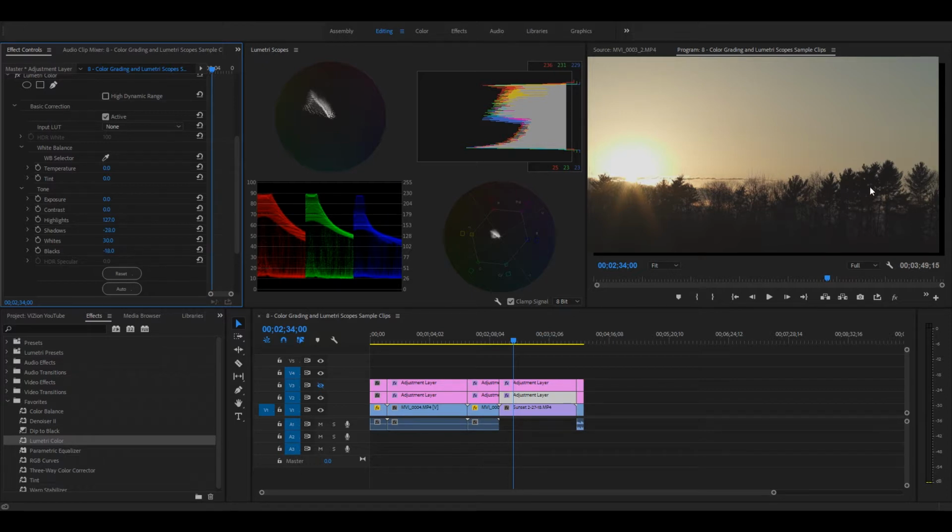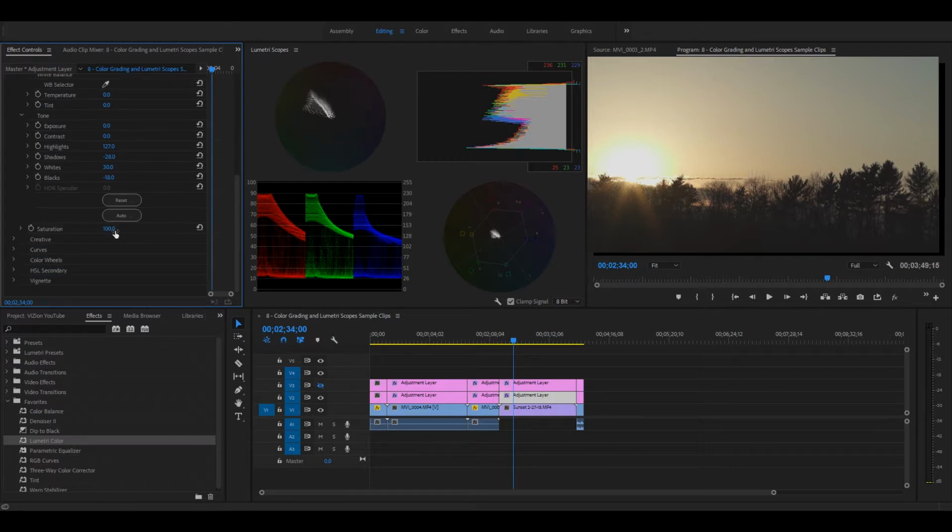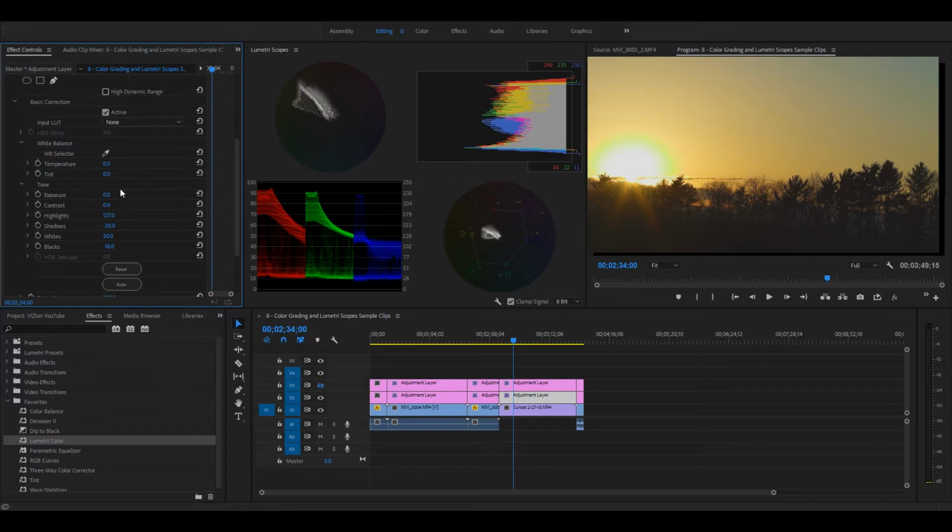We can see a little bit of detail in the trees here, not a lot. And nothing in the sky is totally washed out. I mean, it looks like it's pretty much here, but technically it's not. So I'm going to go down now to saturation here. Let's bring this up to 200, because that's about as much as it goes. Now it's starting to look really fake in here, which I'm not a huge fan of. But for the sake of this right now, we're going to go with it. We're going to have it kind of this extreme, like it's ending of a happy movie or something.